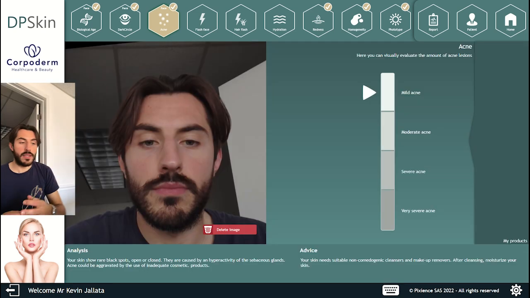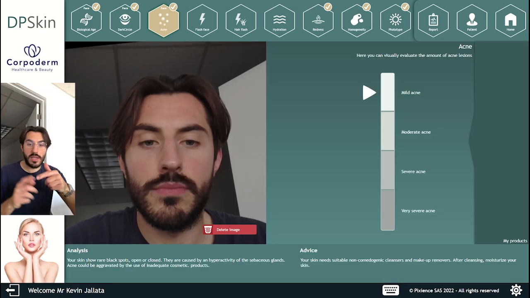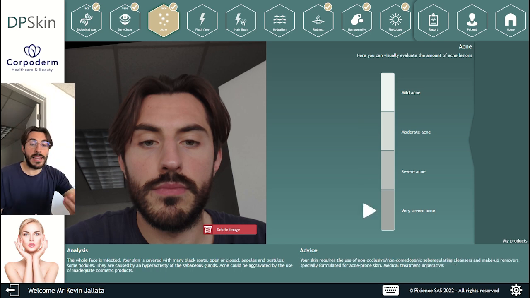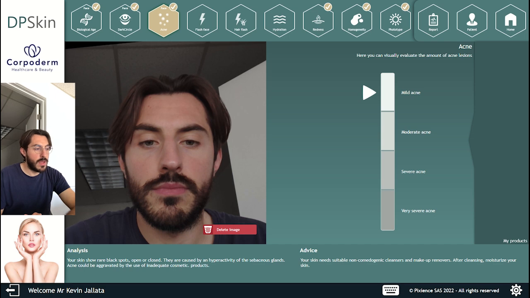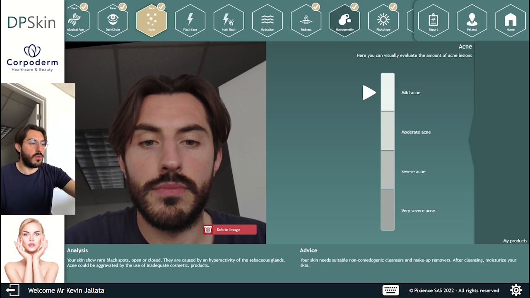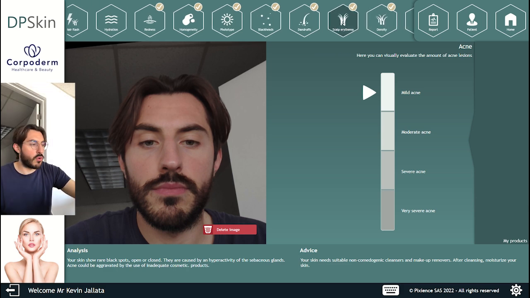is going to be for acne. So based on the picture, as I was saying, like blackheads, I'm going to be able to use the scale of results and select the appropriate result that I see on the scale based on the picture and on the reality of what I'm seeing on my skin. So me, I have mild acne, so I'm pretty okay with this. And obviously I'm taking a picture with a laptop, so the software is not going to assess the level of acne correctly just based on a picture. So this is just for future references for tracking the progress.